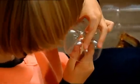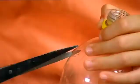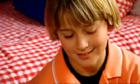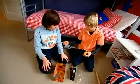Now fix the bottom of the bottle to a length of wood. Use a thumbtack. Push it in. There. Now cut a small hole near the neck of the bottle. Just large enough to fit a finger. Now here's the clever bit. We need a ping pong ball and an elastic band. Piece of tape, please, Pat.